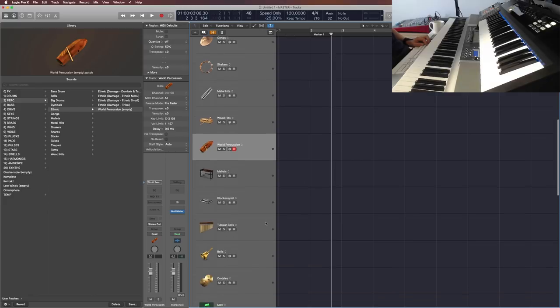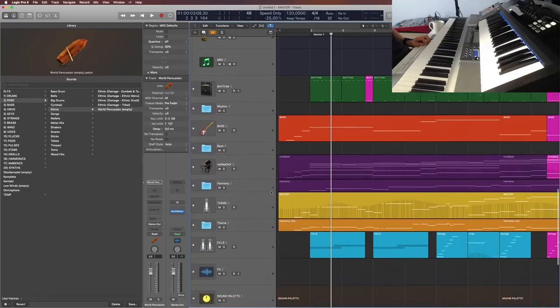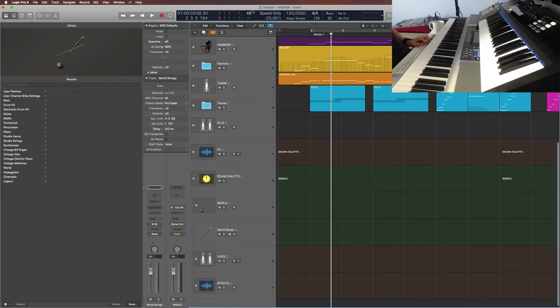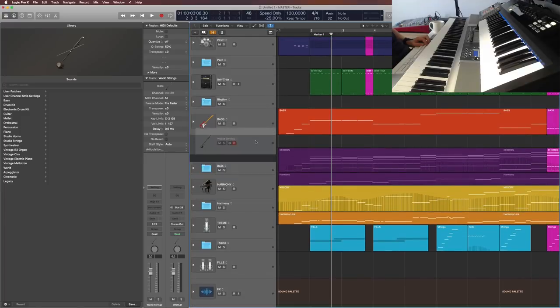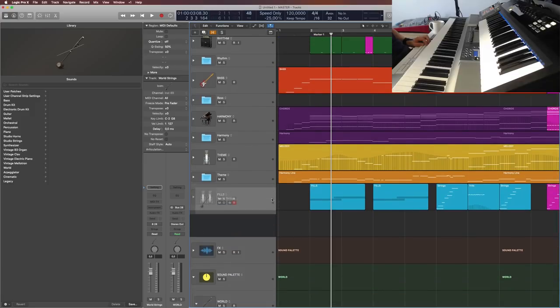I don't even know what kind of instrument that is. I mean, look at this. What is this? It looks very, very weird to me. That's the percussion. Then I have world strings. Oh man, this is something I love, the sound of. Do you know any good world strings libraries? Like, not orchestral strings, but bowed strings. Like, I think, is this an Erhu? If anyone knows good libraries for those kinds of ethnic bowed string instruments, please let me know.